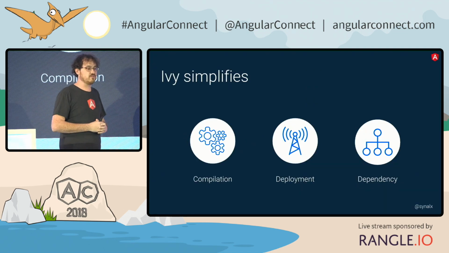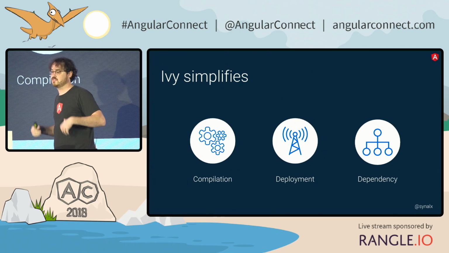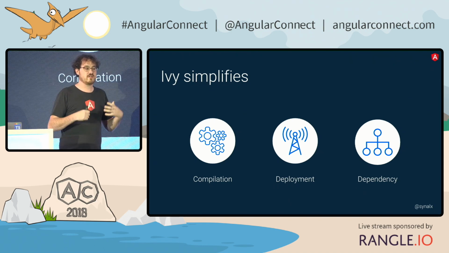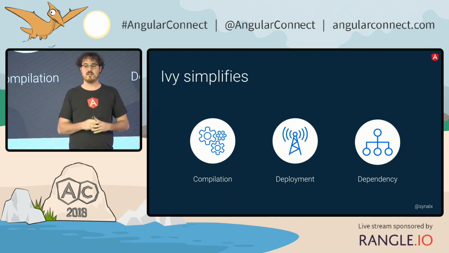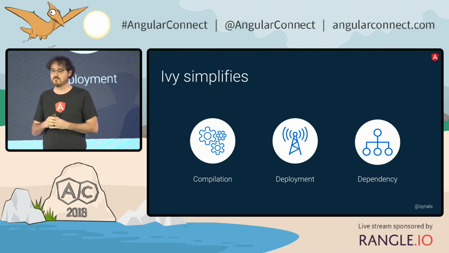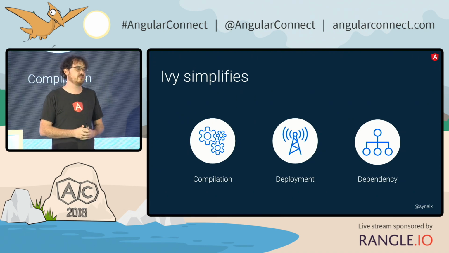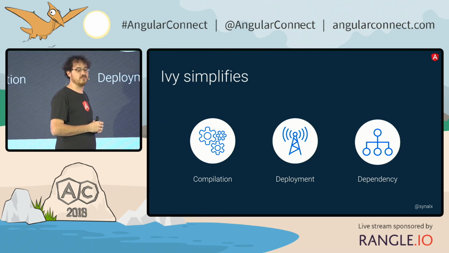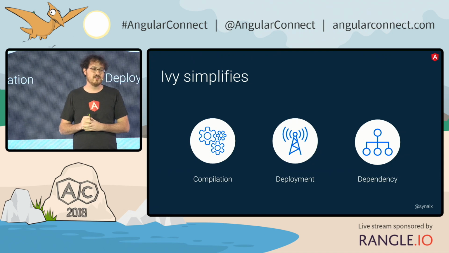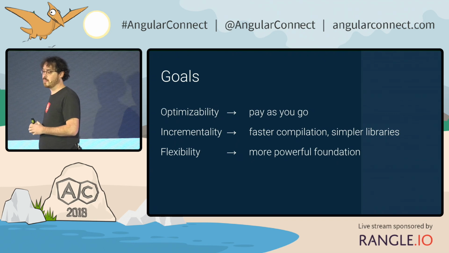So Ivy has a few different design goals, but it has one overarching theme. And the overarching theme is that it's a simplification of how Angular works internally. With Ivy, we've been able to remove a lot of complexity from the framework, from how we compile applications, to how we package and bundle and ship libraries on NPM, to how those parts link together and depend on each other at runtime. And simplification is always a good goal to have in and of itself, not just because it makes things simpler, but also because you get a lot of benefits from it that you may not even anticipate when you start such an effort. And we've definitely noticed that with Ivy.